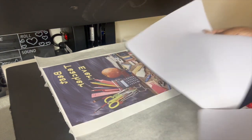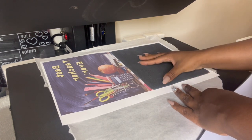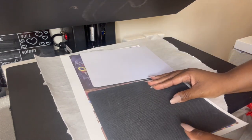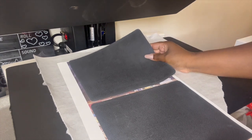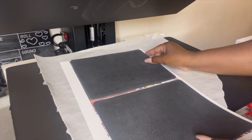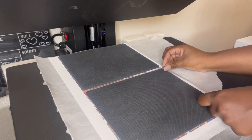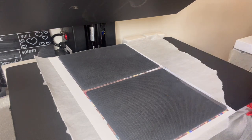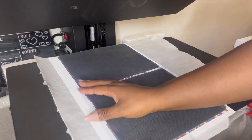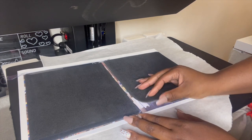Right. So here they are. They're both lint rolled. Let me make sure they're in the right spot. And I showed y'all that already. You want to be real careful with the edges. I'll tape it. Now, you don't have to do it like this. You could take them apart, but I just want to do them together. You just make sure everything is covered all around, okay?